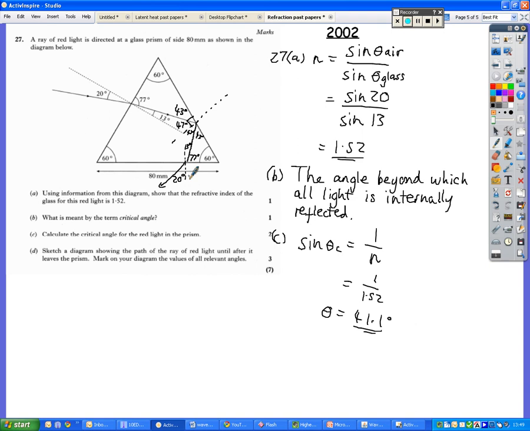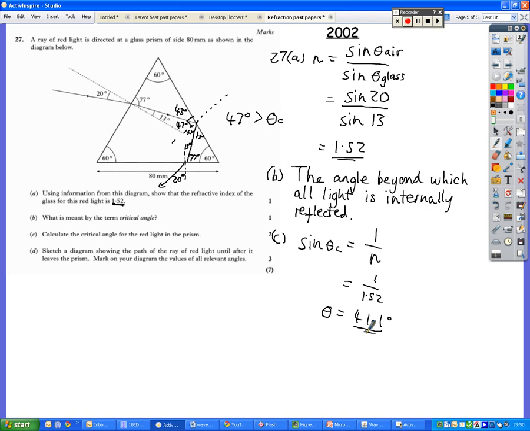So there's only really one calculation to do, just a wee bit of simple trigonometry as you go through this, and the knowledge that each triangle has to add up to 180 degrees. If this is 13 degrees, following the refractive index formula and putting 13 degrees on the bottom, sin 13, and knowing the refractive index of 1.52, you can figure out that that is 20 degrees. This is reflected here because 47 degrees is greater than the critical angle, which is 41.1.